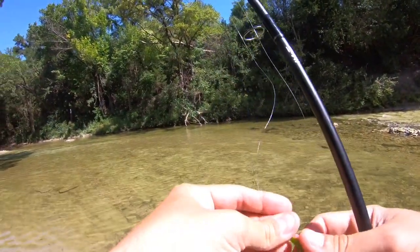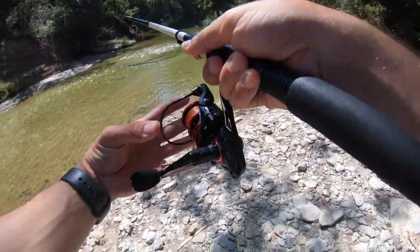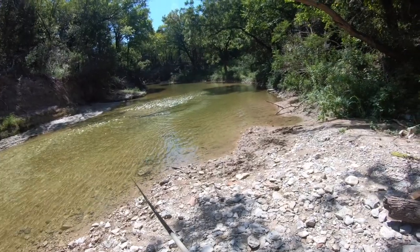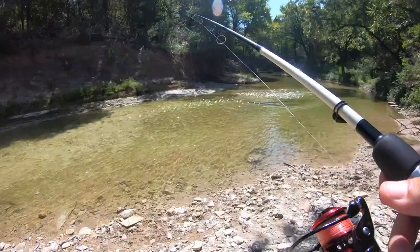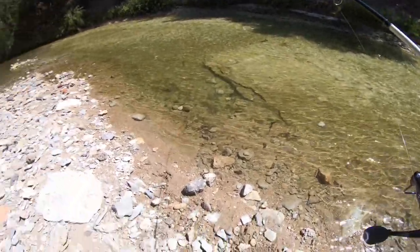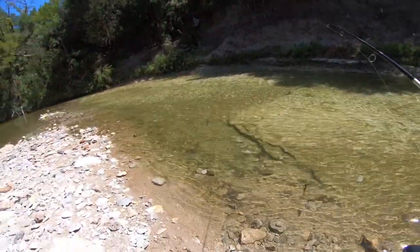Oh yeah, I gotta get this grub tightened up. I can't have anything land in non-moving water, it looks like. They just spook as soon as it hits because it's so clear. I'm gonna cross the creek real quick and see if we can find anything on the other side. I guess I should leave my car keys over here. Perfect. Let's see.